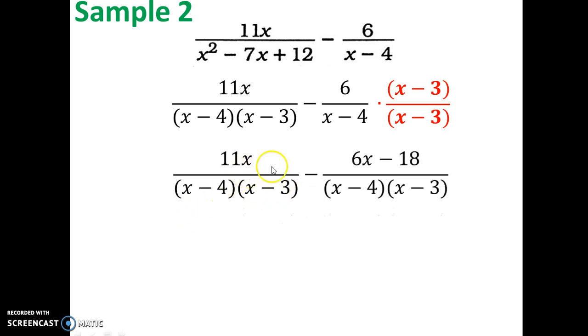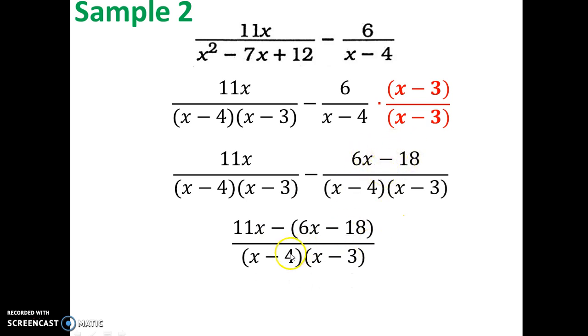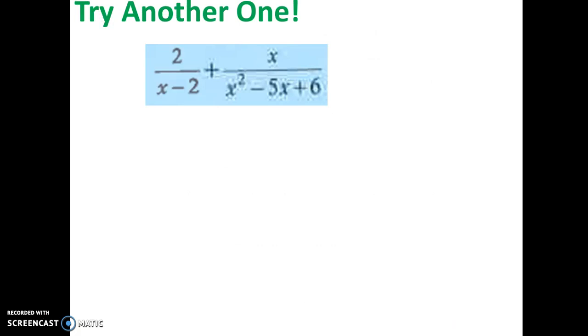Okay, so here we have 11x minus this multiplied here, 6x minus 18. Here's our two common denominators. And then we're going to do a subtraction. Remember, this minus sign applies to this and this. So we do minus and then in parentheses this whole part. Combine the fractions. Now 11x minus 6x is 5x. Minus minus makes a positive 18 here. And there's our form. The restrictions are 4 and 3. So it should say x is not an element of the set 4 and 3. The two restrictions, x cannot be 4 and 3. All right, try this one. Let's see how it goes.